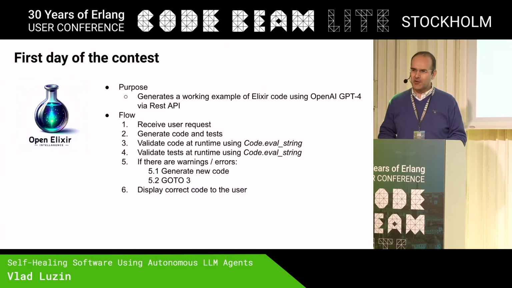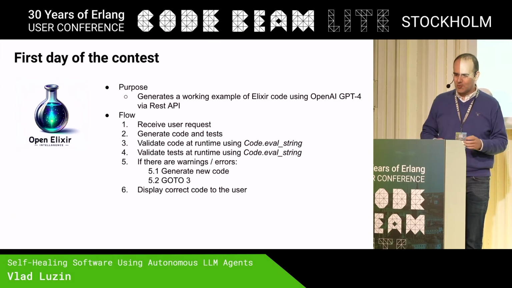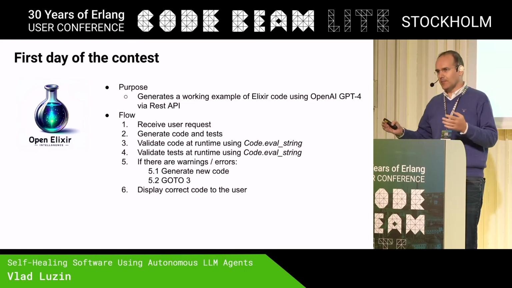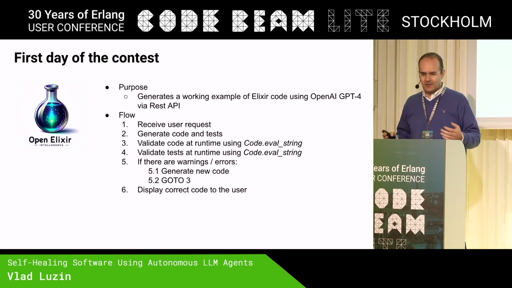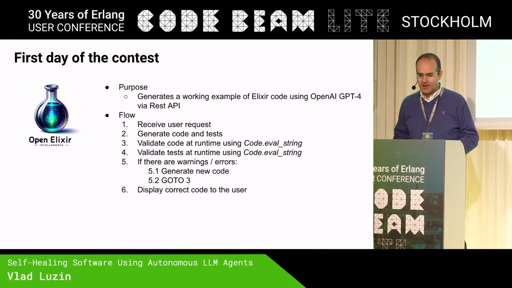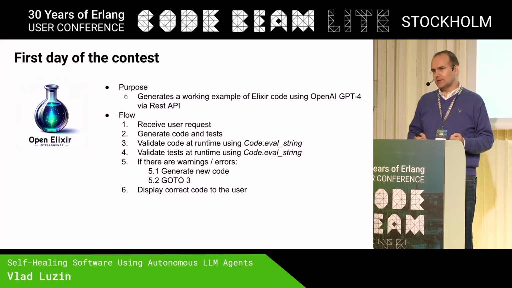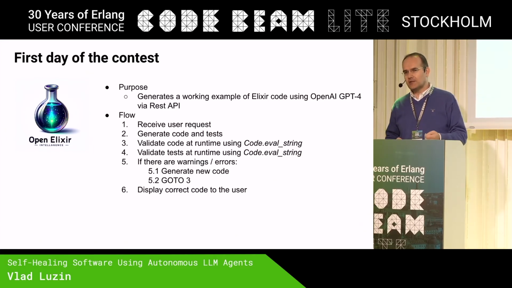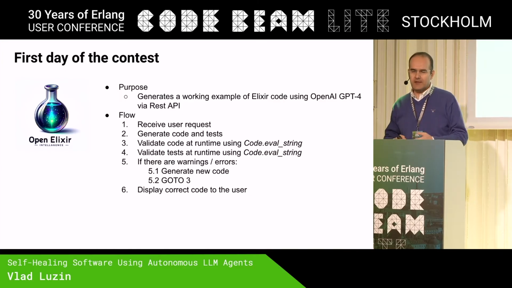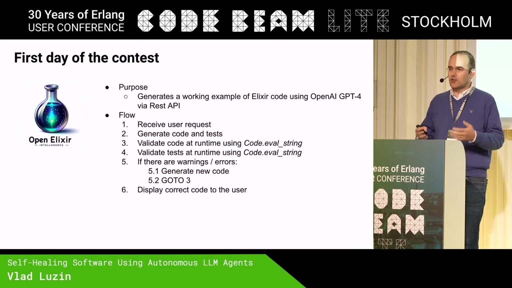So on the first day of the contest, I decided to take the large language model and the Elixir and the whole BEAM technical stack and create what I call an Open Elixir Intelligence. Okay, so we already have an OpenAI, so how about Open EI? And the purpose here is to create an agent that can generate the working Elixir code. Because ChatGPT and all other LLMs didn't have enough data available on the web to be trained on Elixir. So the code they produce is usually not correct, okay?